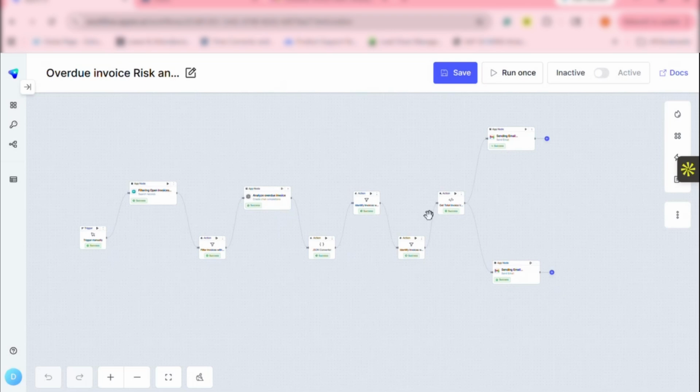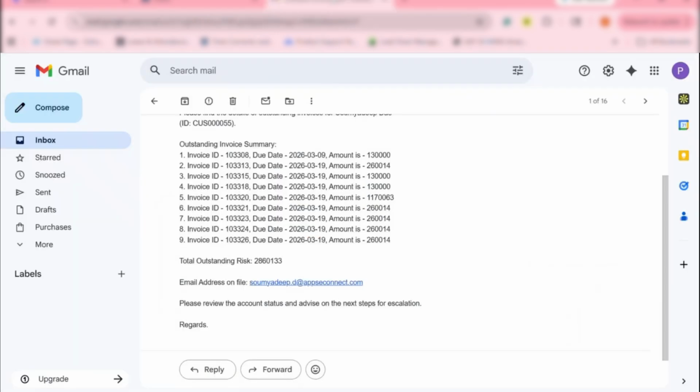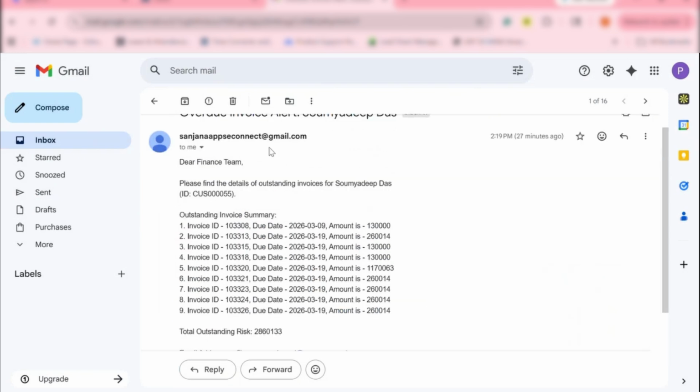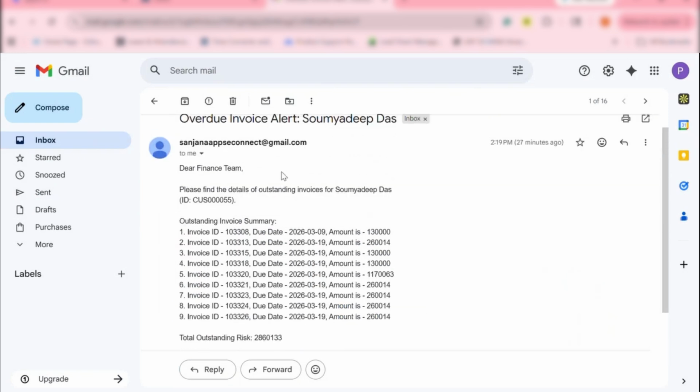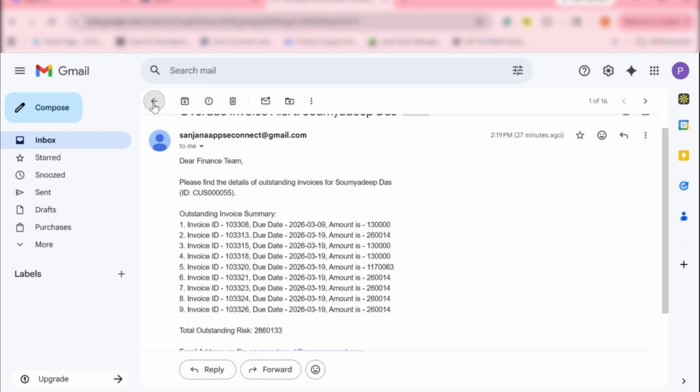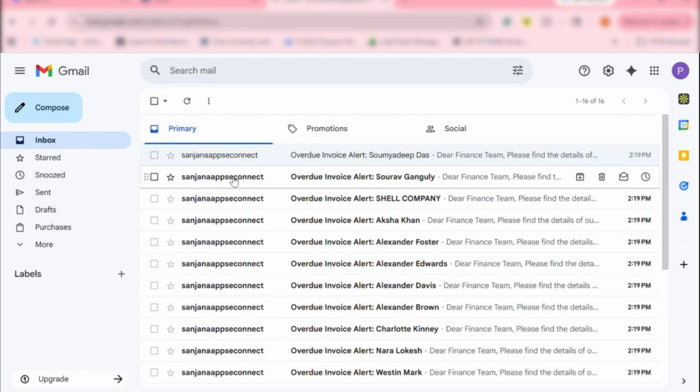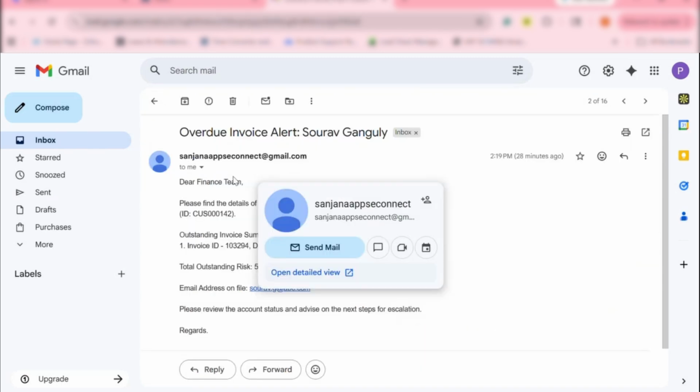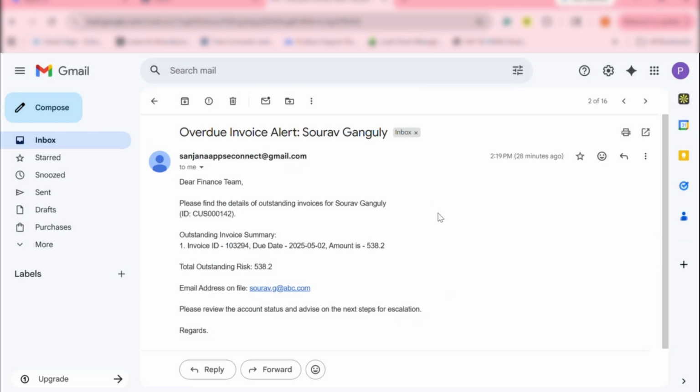You can see that success is mentioned in every node of this workflow. So first, let's go into the finance team's email inbox, and let's see how the mail looks. As you can see, this is how the email actually looks. This person had only one invoice, so it's just one.